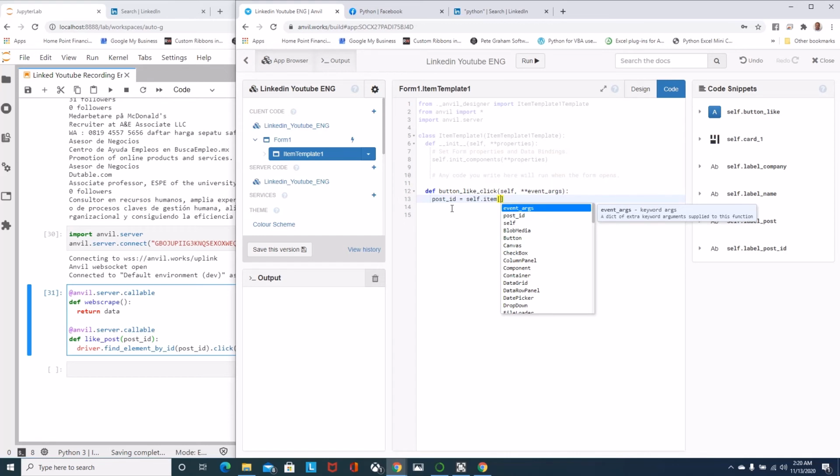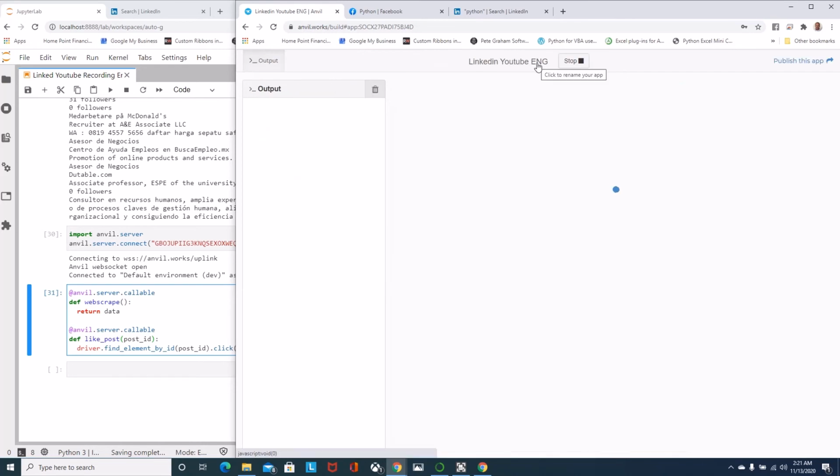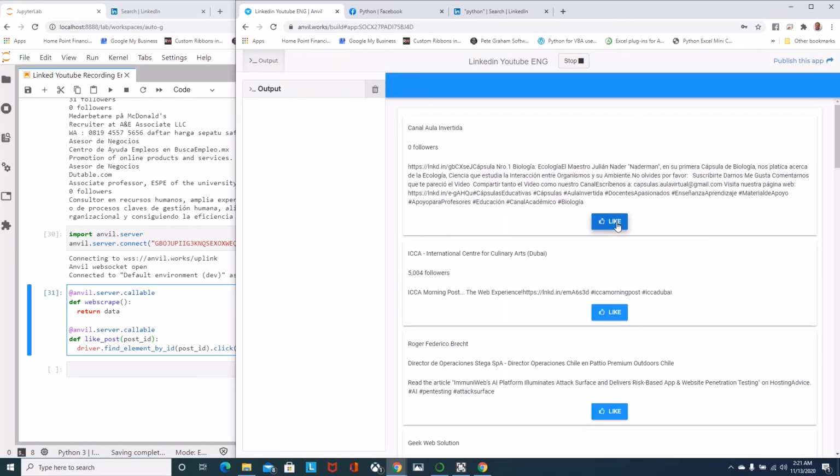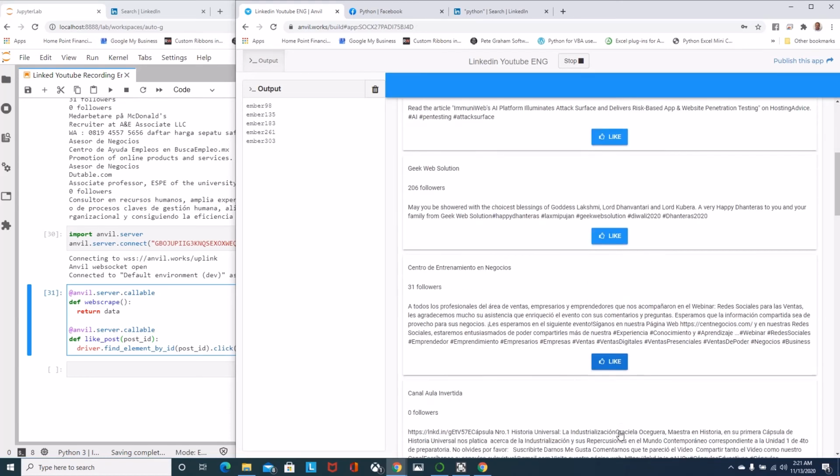Let's see if this gives us the post ID, and we want to print it out. For now, let's just print it out and see if we actually have something. We're going to run this again. It's going to populate data, and here we have the post IDs that we've generated from the dictionary. So that's working perfectly fine.